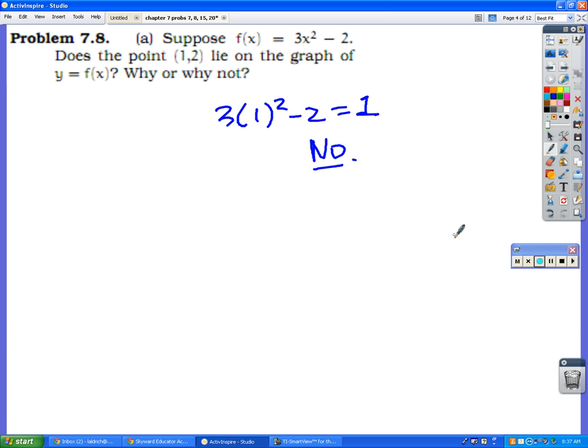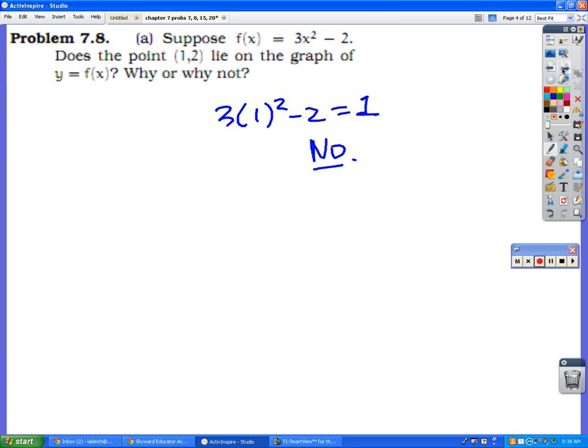Okay, thanks for putting out your effort. But that's part A, so there's going to be more misery to come. Did I do something wrong? I thought 3 equals 3. Break it down. If you plug in 1, the answer you get is what y equals when x equals 1. Like if I plug in 0, I get negative 2, so that means the point (0, -2) is on the graph. It'd be like if you're making a table.